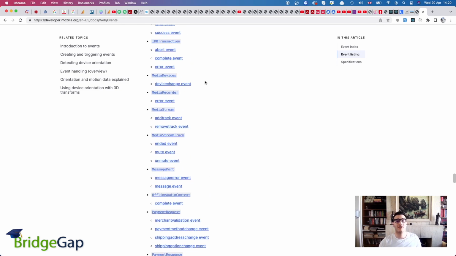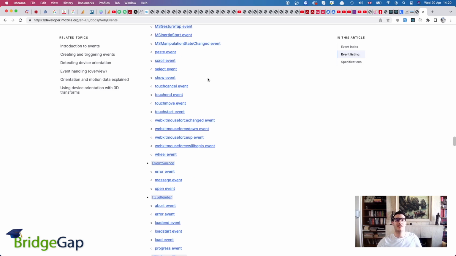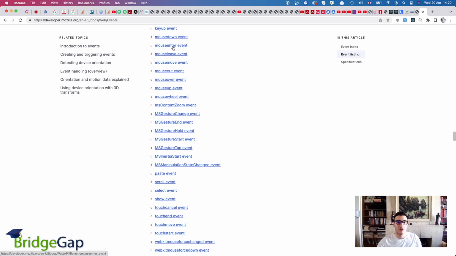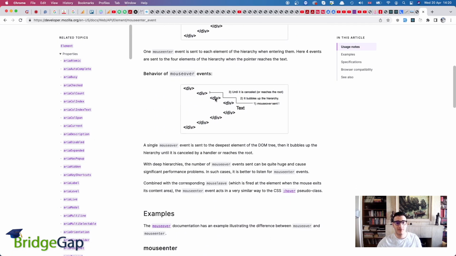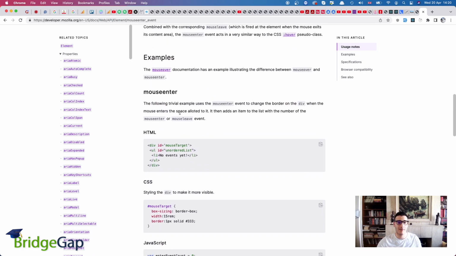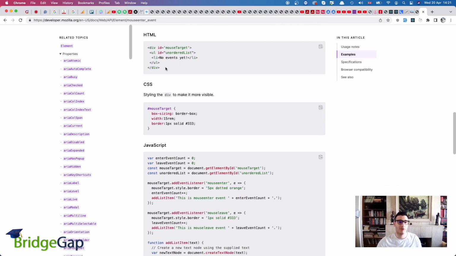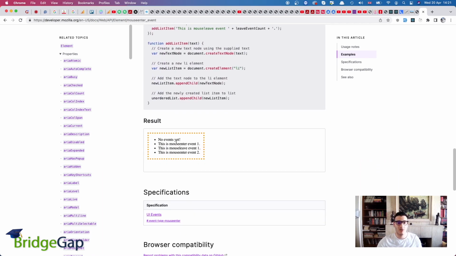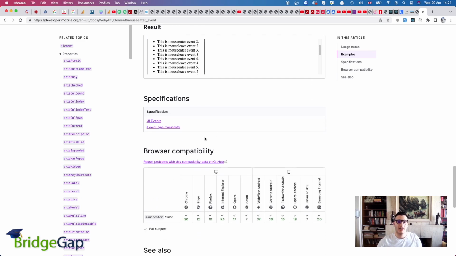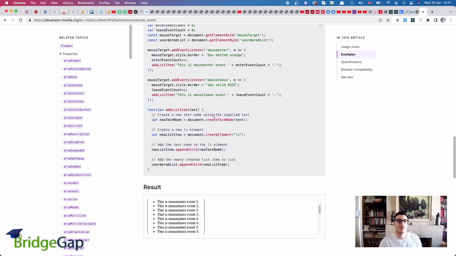And there are many more events that you can use. Now there are so many events that it's impossible to cover all of them one by one. But let's say that you want to use the event mouseenter. So you click on the mouseenter event, and it's going to show you some examples of it. You can scroll down, you see some pre-made HTML, CSS code, and some JavaScript code as well. And here you have a live example of what happens when you perform this event. So MDN from Mozilla is a great documentation which you can refer to whenever you struggle with JavaScript.